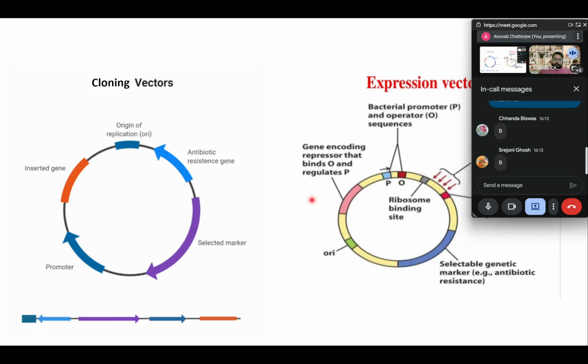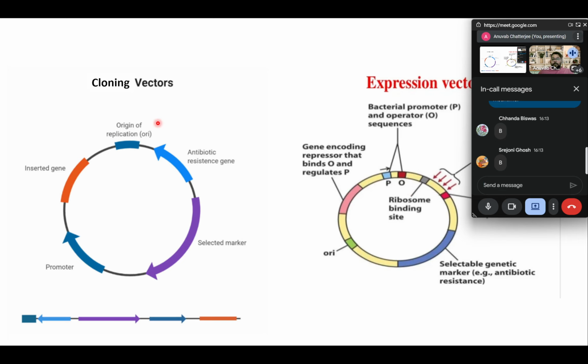Now, interestingly, many of the proteins that we want to express are actually mammalian proteins, because obviously you want to put them into humans. So in that case, you should have a system which can express in the mammalian system. Mammalian expression vectors are also present, which will have mammalian transcription termination sites. Instead of a ribosome binding site, they will have a 5' capping site where the cap is formed so that your ribosome can sit on that in eukaryotic systems.